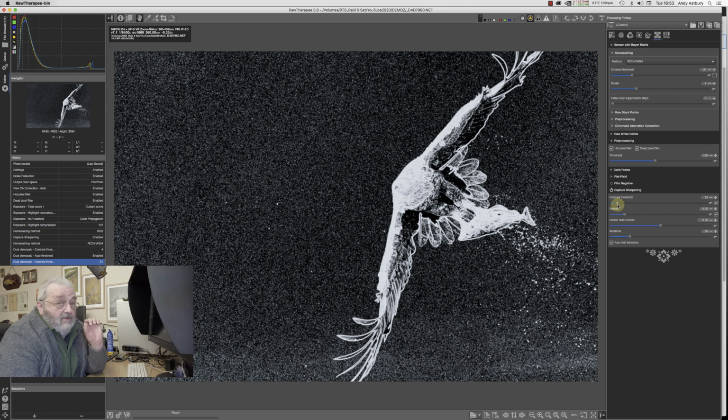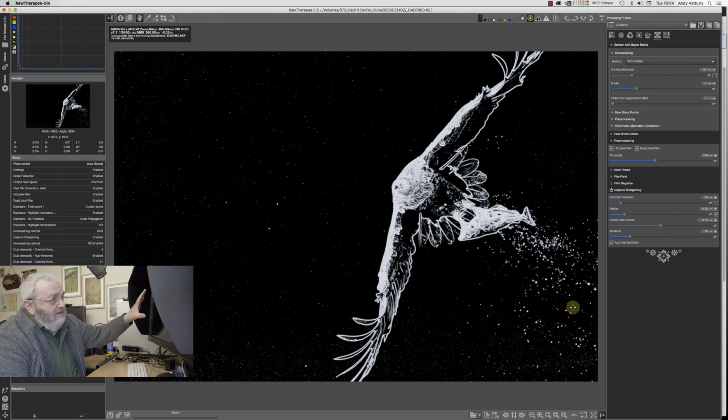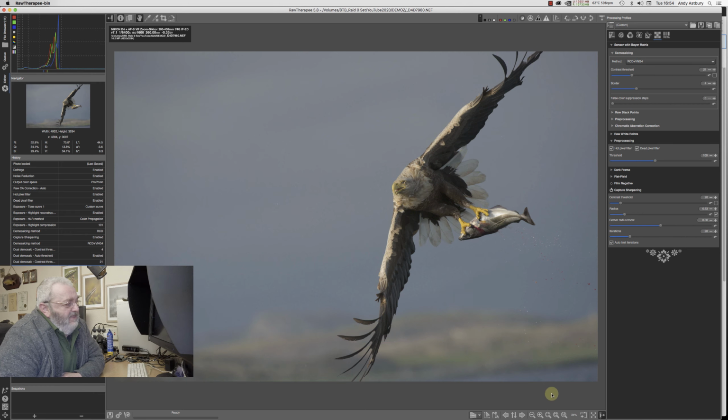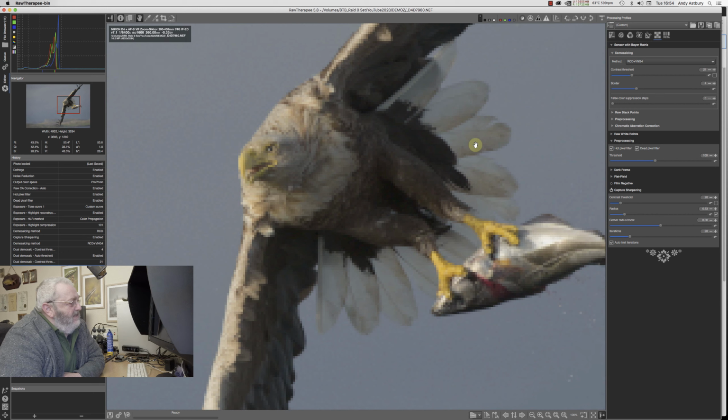I'm going to reduce the sharpening on this guy by taking the sharpening mask up. Let's take it up to around about 20. There we go. So now we're removing a lot of this capture sharpening from the sky and from the dark areas of the bird. Okay, so we're now going to deactivate the sharpening mask. We're then going to come back in at 100%, and he's looking really around the head area. He's looking very, very good.